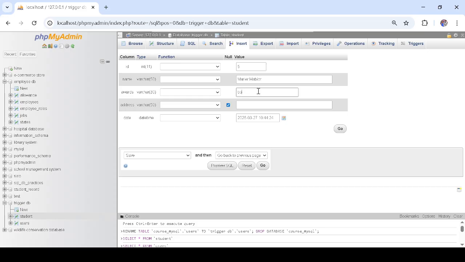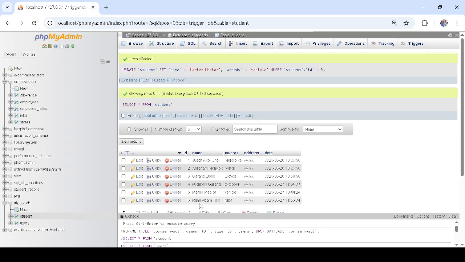Then let us change the award to a vehicle. Then we press go. Automatically it will be updated on the student table. If you look at student index number 5, we had something different before, but now it is Marial Mabur awarded a vehicle, and that's how updates go on.